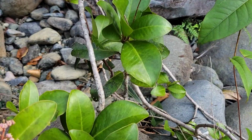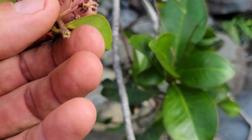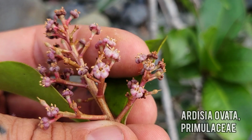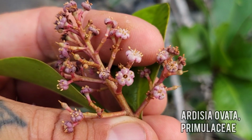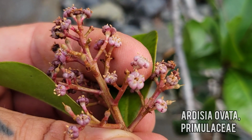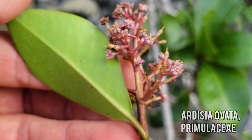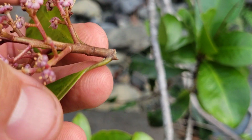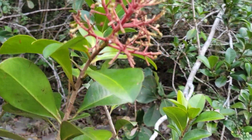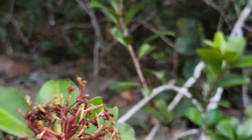Okay, here's an interesting tree. Look at that inflorescence. Look at those tiny flowers. Oh, I just broke it. Whatever. It's for science. It's for the science communication. Pentamerous. Got 5 stamens. The flower looks like it's kind of inflated, like a little bead. Rubbery leaves, glabrous, smooth, and alternate. See, these are done already. And the fruits. Get a picture of the fruit. There you go.